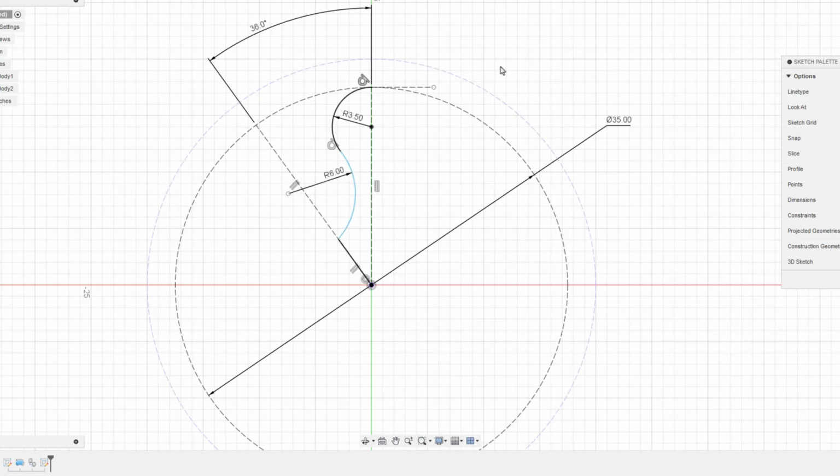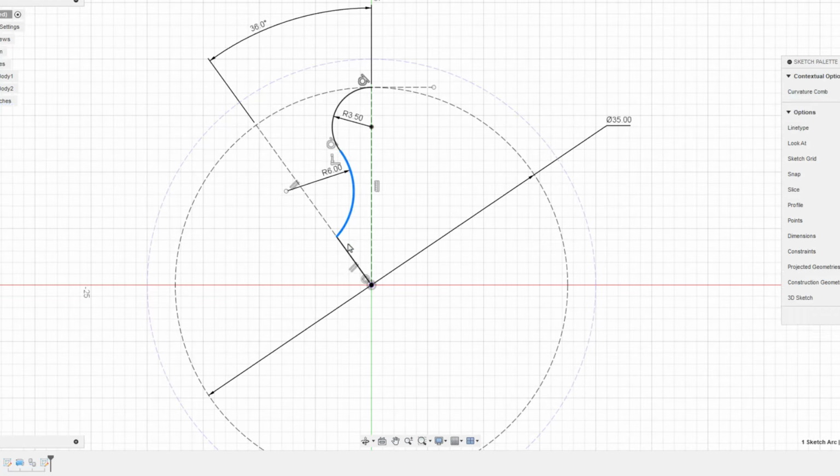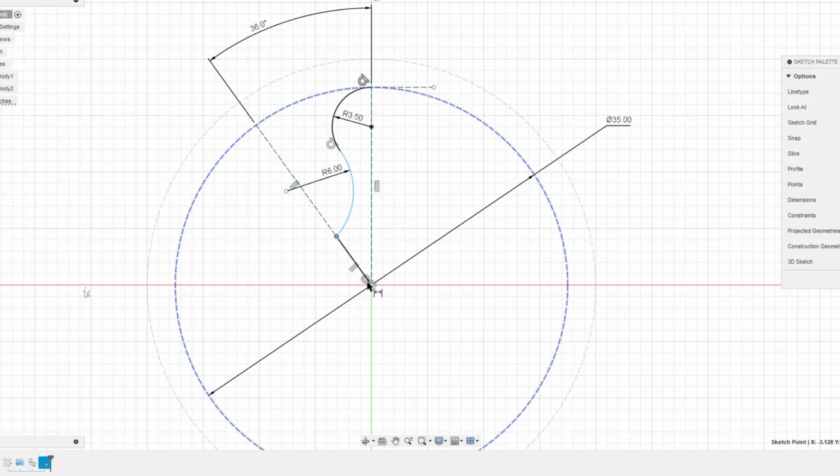So let's try 6 and see what that looks like. It's probably going to be okay. We want to make sure that these are tangent, and you can kind of see we can pull these around. And we can define this by the distance here. So I'm going to use, again, D on the keyboard, and I want to drive the distance here. So let's say 5 millimeters. And now we've got half of our profile.